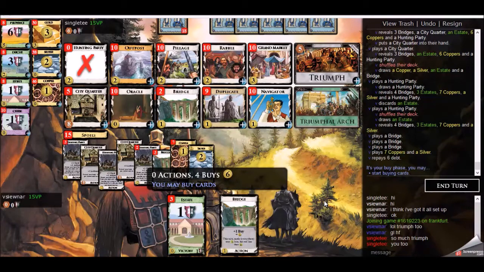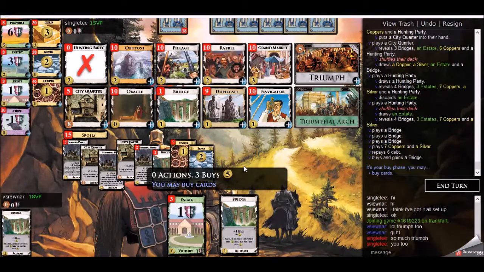more than that. I could pick up the additional bridge just to deny my opponent a bridge, but I don't really see the point in that, and also it increases the chance of me stalling if I have 100 bridges in my deck. So I think I'm just gonna go with a single bridge here and a city quarter, and that's it. I could pick up oracles for free to help with the draw, but I don't have the action to support that. And so far, I don't have problems with the draw, so why supplement it, right?